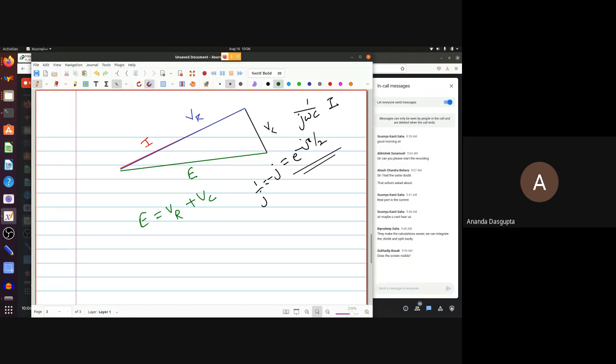Remember, when you say voltage across the capacitor lags behind the voltage across the resistor, that means that both of them will go through a maximum or will go through a zero, but the capacitor voltage will go through a zero 1/4 of a time period later. That's what a lag by 90 degrees means, right?